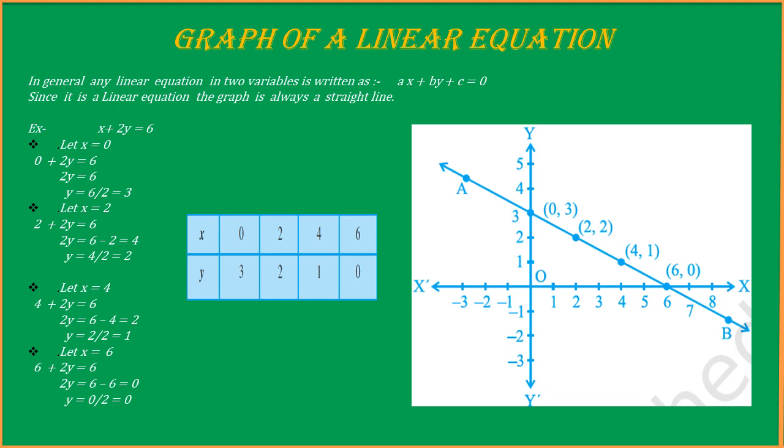Now children, one thing you have to keep in mind: whenever you plot a graph, you have to take at least three sets of values for x and y. If you take less than three sets, suppose only two, there may be a problem of mistakes. But with three sets of values, if any value is wrong, then your graph will not be a straight line and you can easily identify your mistake. Now let me discuss one more example.